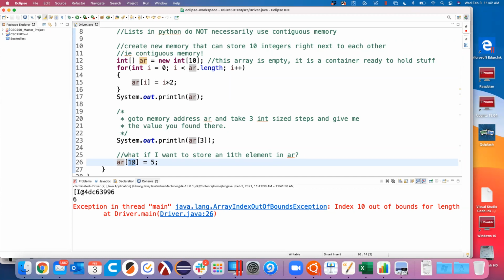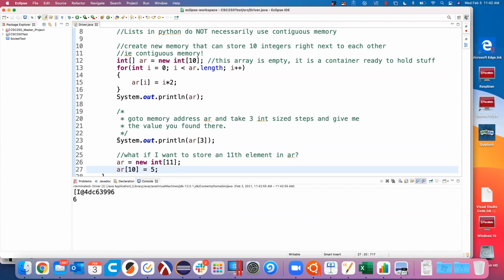All right. So, in real life, what can you do? You can maybe buy the land next door if it's available. Okay, maybe in a computer you'd luck out and it would just so happen that the memory address next door happens to be available, and maybe that's what the operating system will give you next, but there's no guarantee of that. All right, so really, if I want to hold something in bucket 10, I have to change the value of AR and say AR is now an integer array that can hold 11 things. Now, by doing that, I can now legally do what I just wanted to do there.